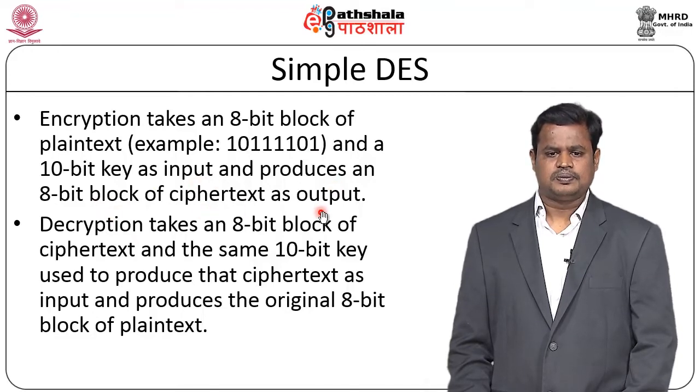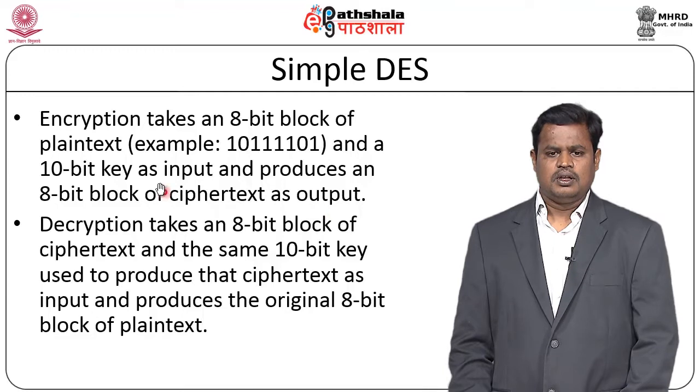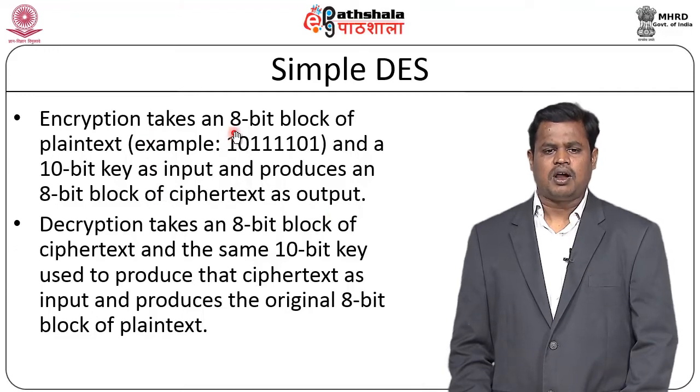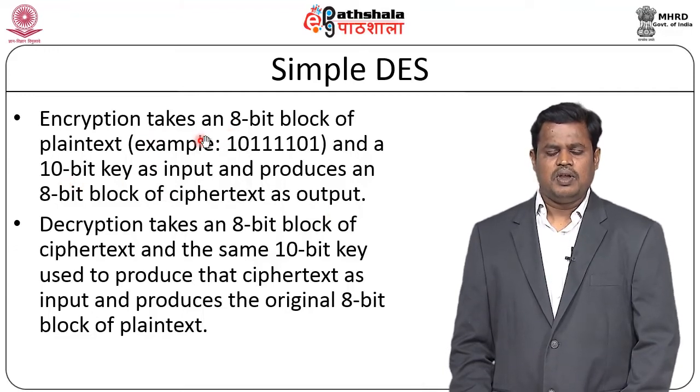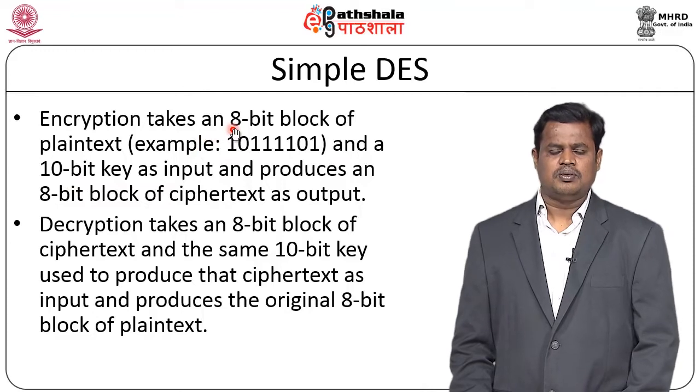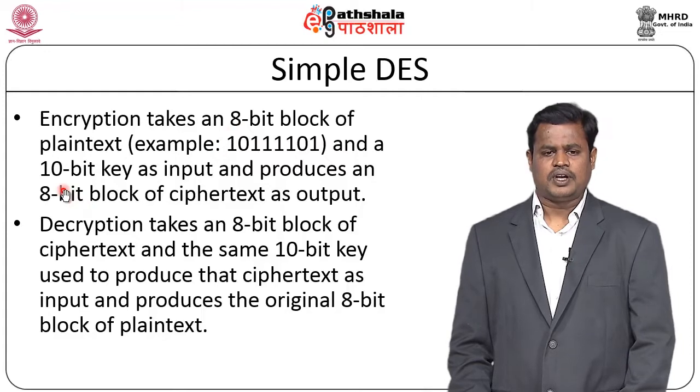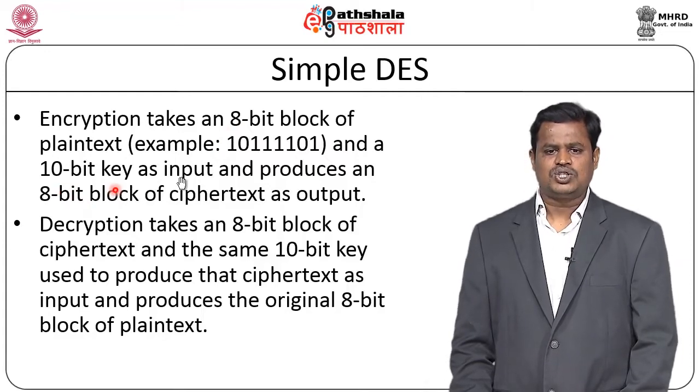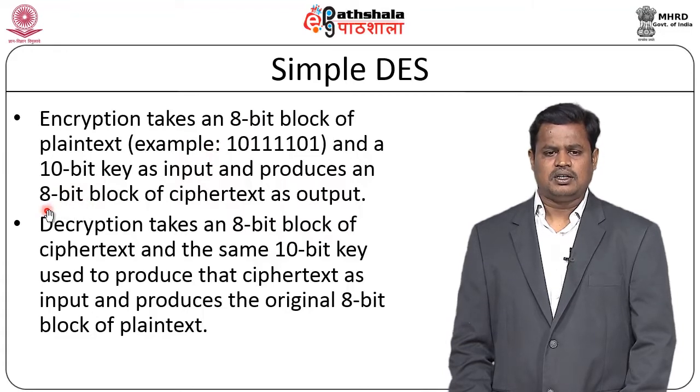output. So, instead of having a 64-bit block and a 56-bit key, we are going to study this simplified DES with a smaller block of 8-bit size and a smaller key of 10-bit size, where these two are given as input. From that again we are going to get an 8-bit block as the ciphertext output.